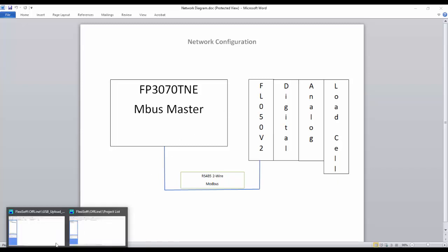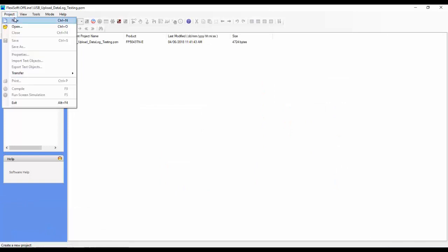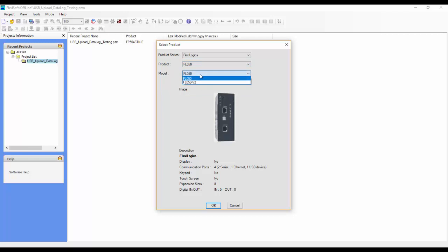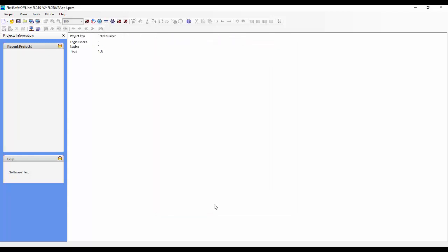So go ahead to Flexisoft, and we'll create a new project. The product series here is the Flexilogics, and it's FL50. The model is an FL50 V2. So go ahead and click OK here. And again, we're going to choose IEC 61131 instead of native ladder for this example. So go ahead and click OK.